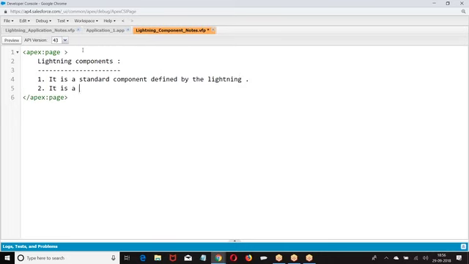It is a reusable unit. This will create scope of this component.